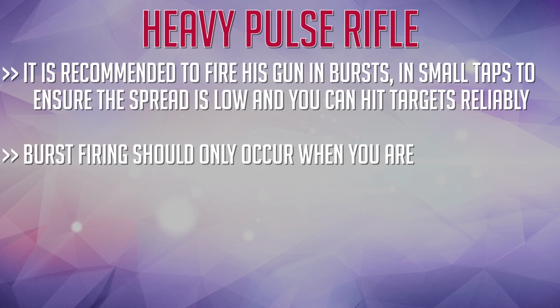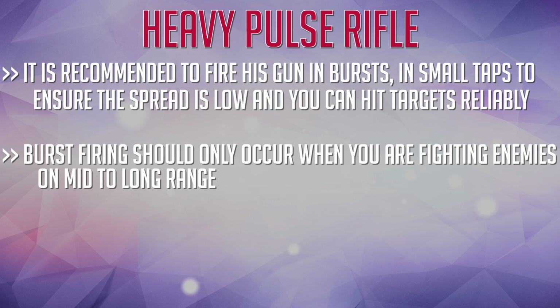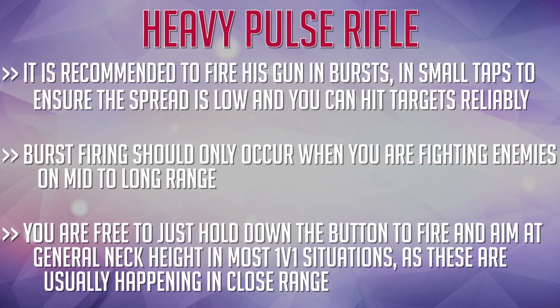However, burst firing should only occur when you're fighting the enemy at mid to long range. In every other situation, you're better off just spraying the gun, generally aiming at the neck. This not only provides more average DPS, but you won't have to pay attention to the burst firing, and should be able to concentrate on other things, like reading the enemy or dodging their shots. So the takeaway is that you're free to just hold down the button to fire and aim at general neck height in most 1v1 situations, as these are usually happening at close range.